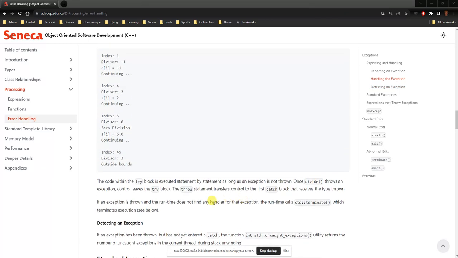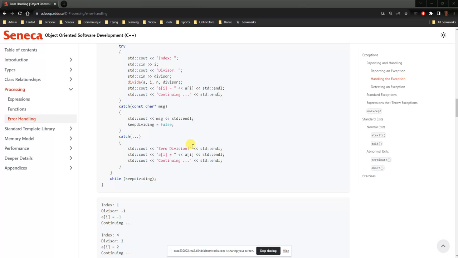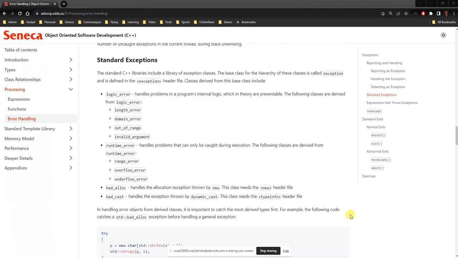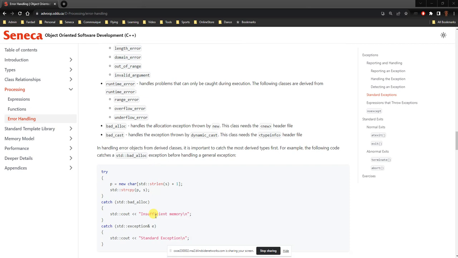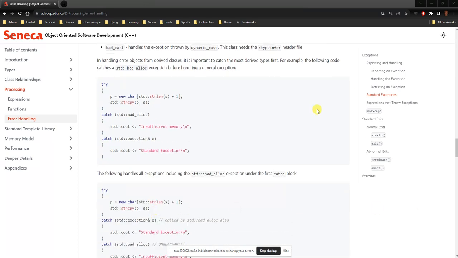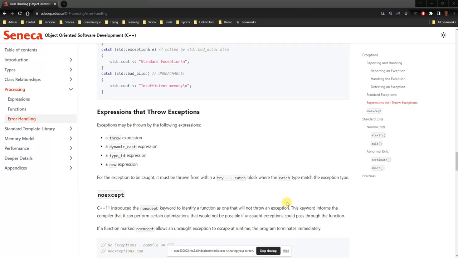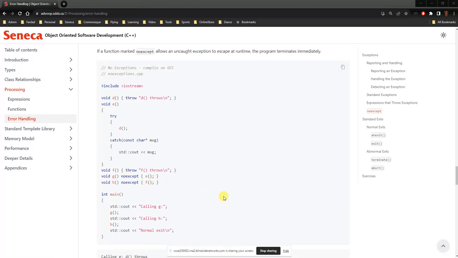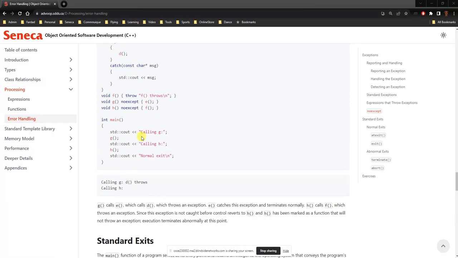Okay, so we talked about exception handling, and I explained exactly how it is. We had some examples with that integer thingy that I posted. What I did not talk about were the exit conditions in exception handling. Inte, you have a question? Yes, go ahead. Oh, hello? Sorry. Go ahead. No, I didn't have a question. Oh, okay, you raised your hand. That's right. Sorry. That's okay. All right. So we talked about exception handling, but I did not talk about noexcept. We talked that noexcept functions are not supposed to throw exceptions. That's no problem with those. So if you actually use them in a try statement, then yeah.